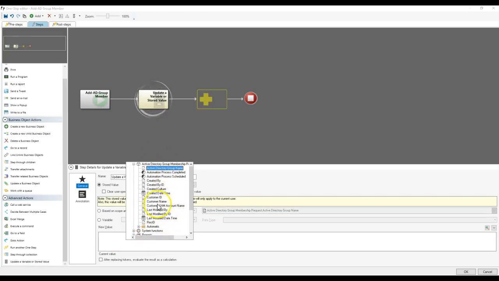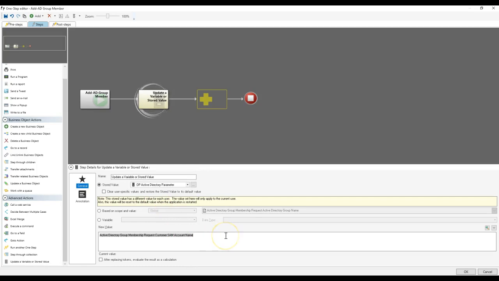So what we're going to do here is pass the customer SAM account name, and they had a prompt for the AD group that was going to get passed. Since we have a supporting object here that stores the AD group name, we don't need a prompt. If this were automated, let's say there's one step that always gets used, or there's a workflow that always sends it to one group, there's no prompt, it just happens. So we're just going to have this value populated, and it's going to pass to this one step.